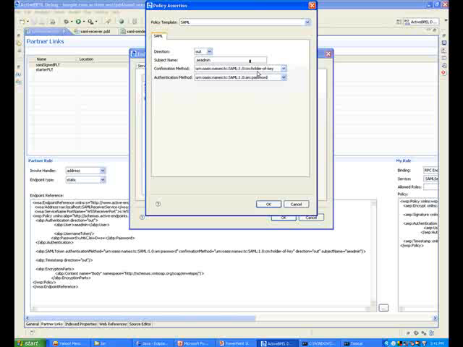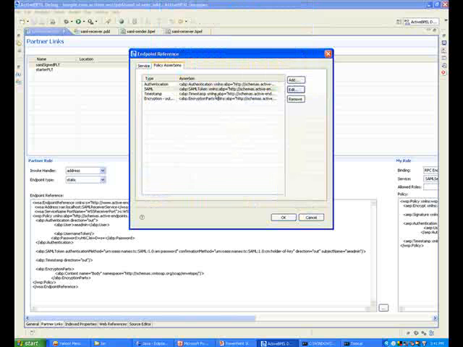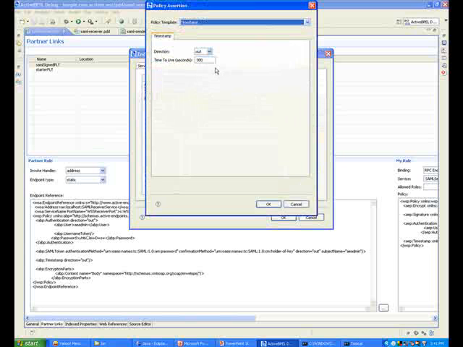We're going to use the holder of key confirmation method, and we're indicating that the user was authenticated using password authentication. For timestamp, I'm going to send it on the outbound request, and the time to live for the timestamp is 300 seconds or 5 minutes.